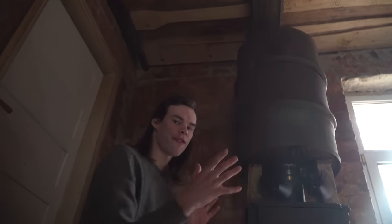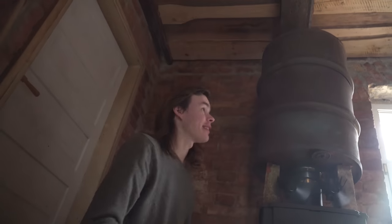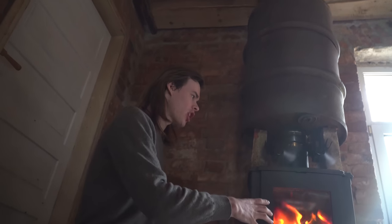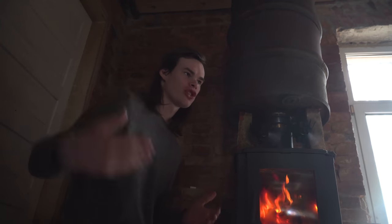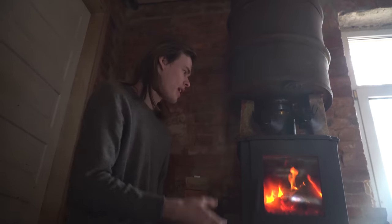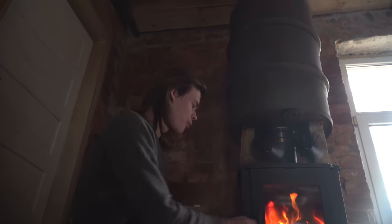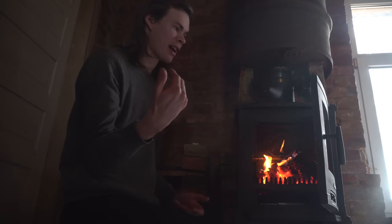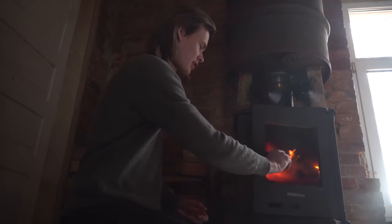We have been using it for 4 days. This is the fourth time we have lit it up, and every time it works perfect. I had a lot of trouble with this stove where I couldn't get it to start or run properly because the draft was too much. It was just pulling the flame out of the wood and making it smoke non-stop. And now it burns without any problems. I can open it up and have no smoke coming back, no resistance.